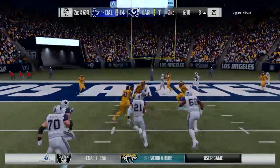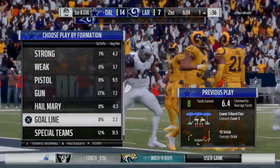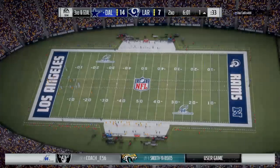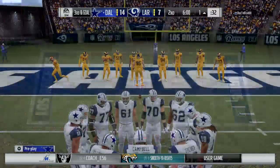Back to throw. Campbell. He turned that into a nice gain. Gets him 8 yards closer for 3rd down. Well, it looked like a quick hitter, a 3-step drop. But when it's not there, what do you do? He elects to try and escape through the massive bodies up the middle, and he does so and picks up positive yardage.